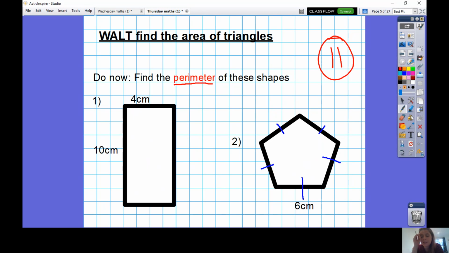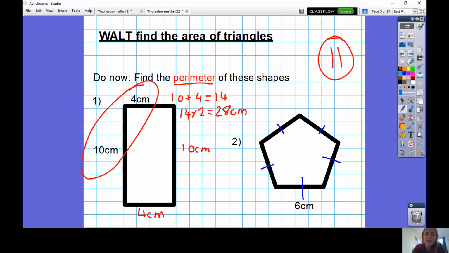Right, I'm going to start going through the answers to the do now questions. Please make sure you've completed them before I go through the answers. For question 1, remembering we're finding the perimeter of a rectangle, we know that opposite sides are equal. So we could do 10, add 4, add 10, add 4, or we could use our quicker method. 10 add 4 is equal to 14, and 14 doubled or times by 2 is 28. Much quicker, 28 centimetres. Well done if you said 28 centimetres. If you got the answer of 40 centimetres, you did 10 times 4, and that's finding the area. Please make sure you're always being careful about what the area versus the perimeter actually means.